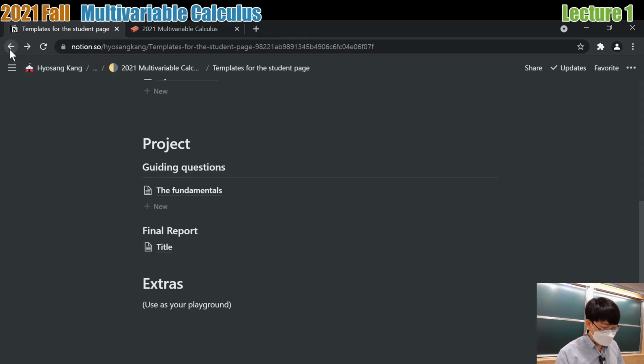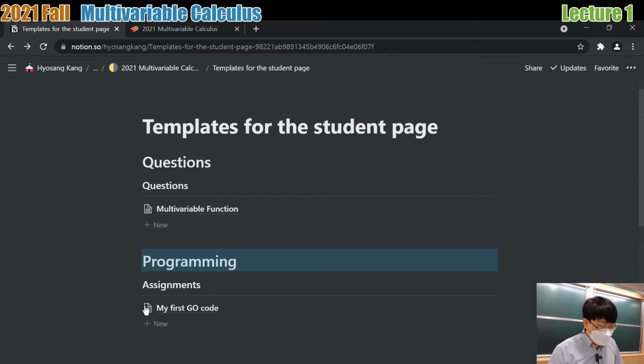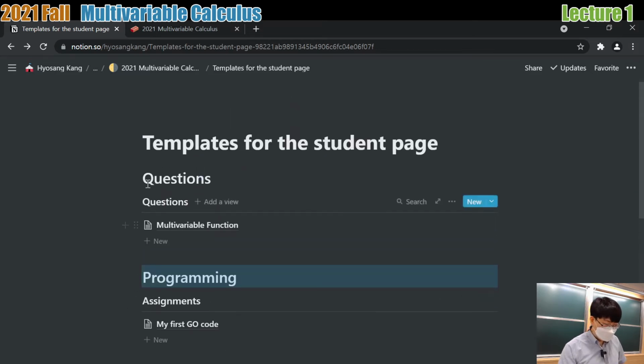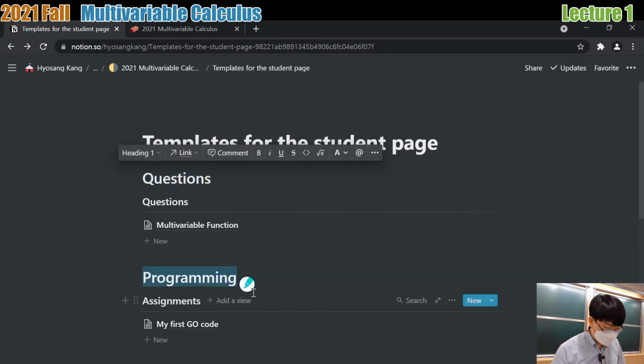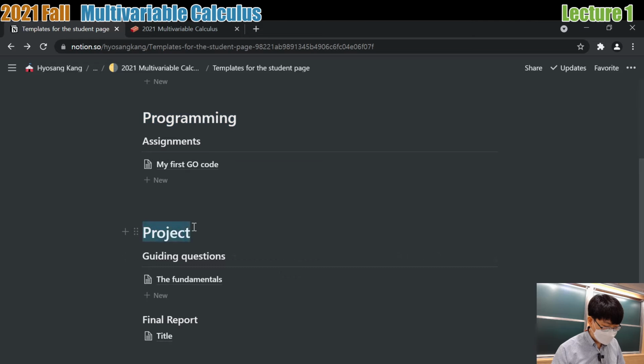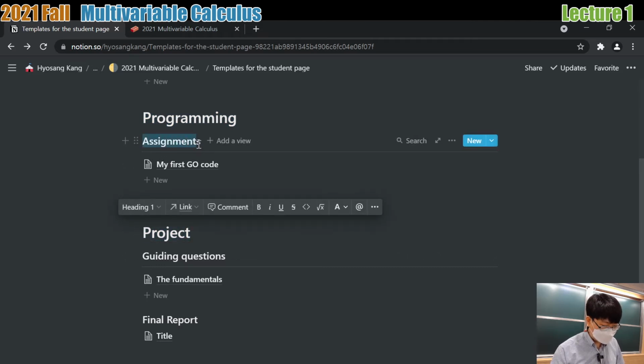I'm just briefly going through what it looks like here. Extra means that you can put anything down below, and I'm not going to care about what's in these extras. However, don't change this question tab, the programming heading and project heading, and the contents and names of these tables.